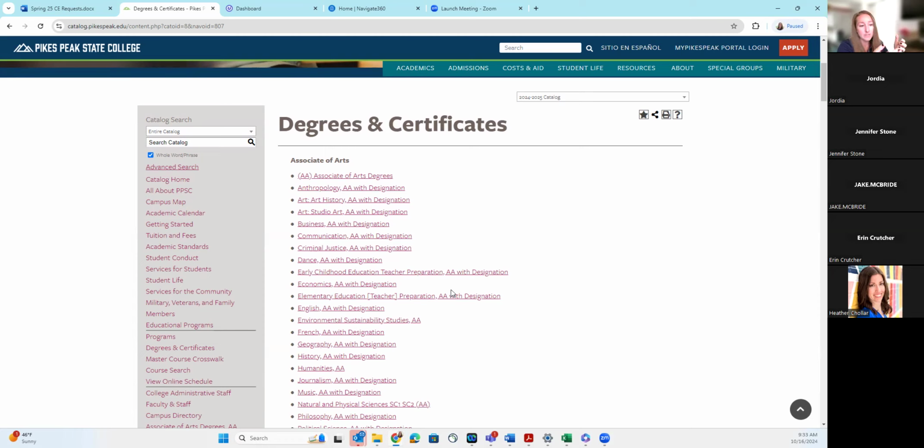What are the different choices they can choose from? And then what are the requirements if they want to move forward with the different options that we have? So I'll go through this a little bit. Our Associate of Arts programs, if they use the language with designation, it's intended to transfer to another institution. Colorado has statewide guaranteed transfer agreements between community and state colleges and four-year institutions. So if these students are following the with designation perfectly, then all 60 credits are going to transfer on to participating public institutions in Colorado.